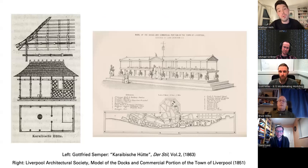The introduction of the book also begins to set up a wider theoretical context to models in the 19th century. On the one hand, the observation of architectural models and models at events like the Great Exhibition, where famously the German architect Gottfried Semper analyzed a supposed model of a primitive hut from the Caribbean, and with it formulated a new kind of theory of modern architecture. The post-colonial readings of this object suggest a very different kind of reality to it, but this is clearly one of the ways in which theories traveled.